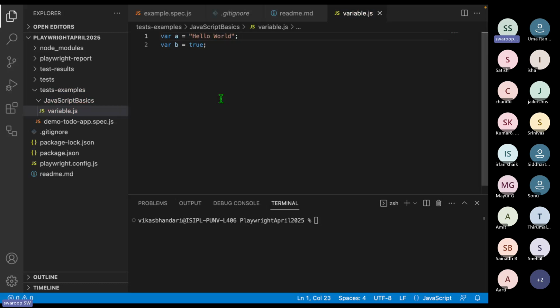Please understand this. Whenever we create any variable and try to use it, that logic will be within the function block. Over here we have created two variables, guys.